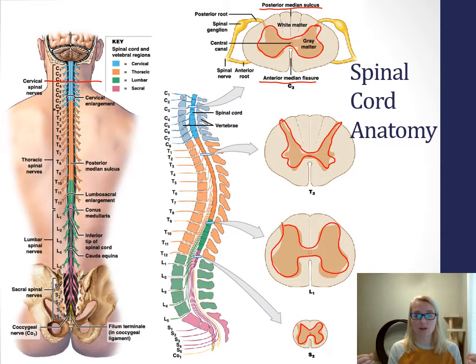These are axons that are coming out of or going into the spinal cord. We have our posterior or dorsal root and our anterior or ventral root. It is these roots that come together on each side of the spinal cord, your posterior root and your anterior root, combined to produce what's called the spinal nerve. And we're going to get more into this. This is just our first look at it.